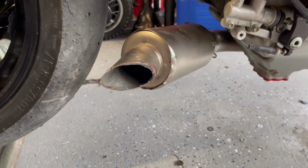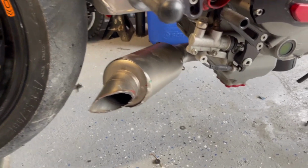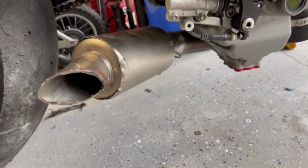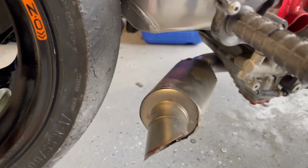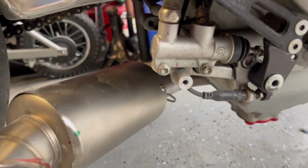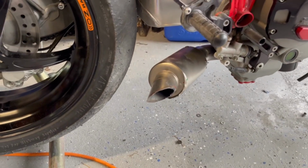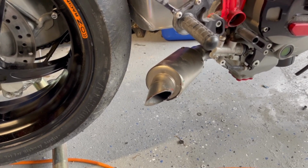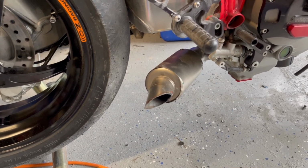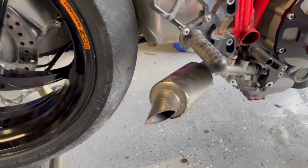It is a little rough, don't worry. We left it like that to keep us some room to trim. So what I'm gonna end up doing is, if you can see on that pipe in there, we are gonna weld 2 spring retainers for our muffler. And then we're gonna make a bracket that holds on that bolt and goes to the actual muffler that'll keep it in the proper place for the belly pan for where it actually exits out of the fairing. And then we're gonna top it all off. Our cherry on top is going to be some nice brushed aluminum to be the bezel that will actually mount to the belly pan and also double as an exhaust cover.